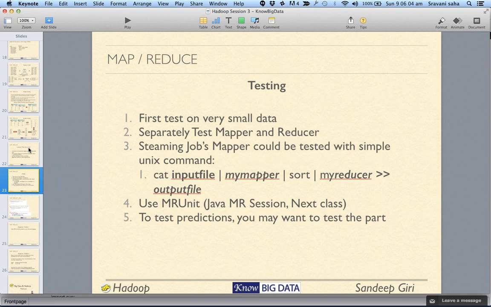Second, test your mapper and reducer parallelly and independently. Okay, so you know what to expect out of mapper and you know what to expect out of reducer. So test them independently and individually to fix the problems related to both of them.